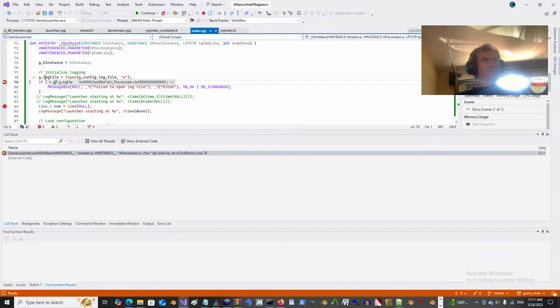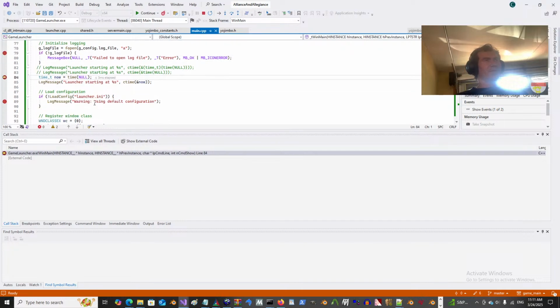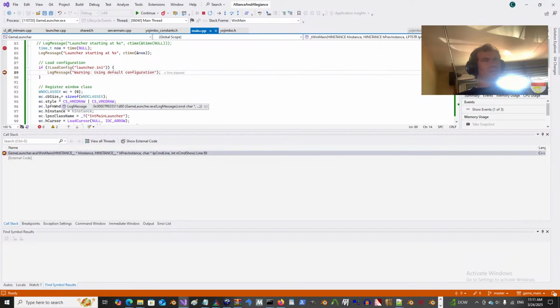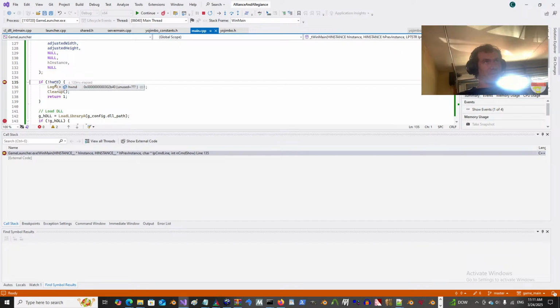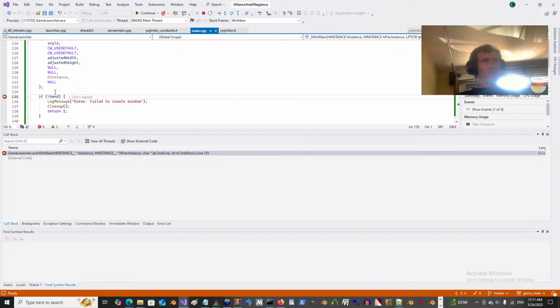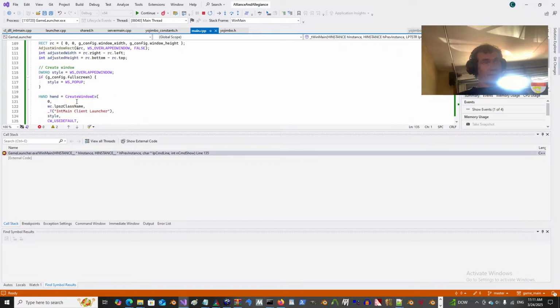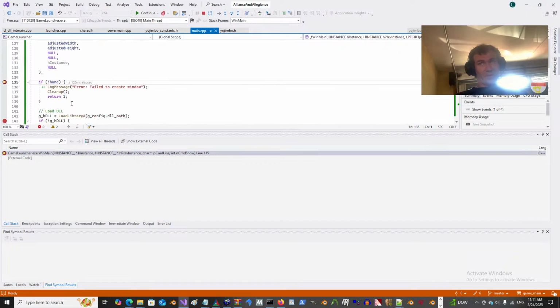Okay. So it gets the log file to append to, launcher.log. Okay, fine. That's fine. Let it have a log file. Yes, we couldn't load the configuration. Oh no. Now what's going to happen? We created the handle. So we got our XCreateWindow running. So we made a window somewhere. It's not on the screen, but just pretend it's there because it should be.